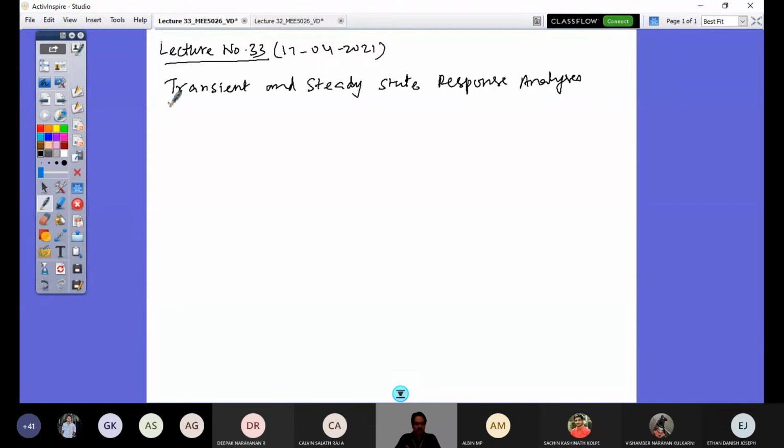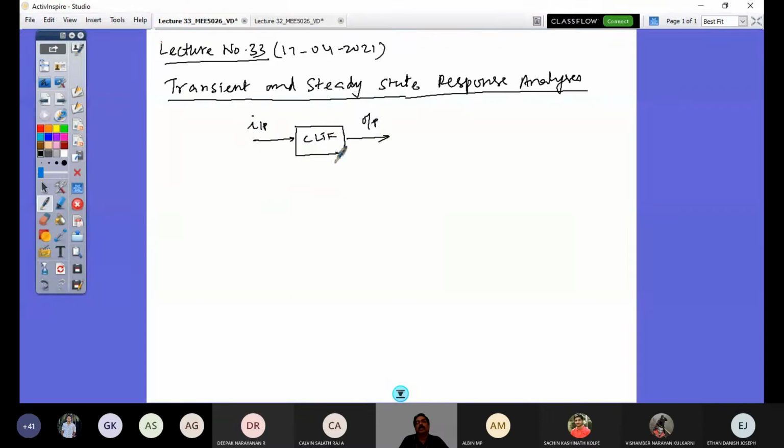So if you look at our simplified block diagram of our closed loop system that I have just explained, this is my input and this is my output. This is the closed loop transfer function. When I write this, you should say that it is a closed loop system. There is feedback from the output, and it is a simplified representation of my closed loop control system design. If the output response is C of s and the input response is R of s, then I need C in the time domain.